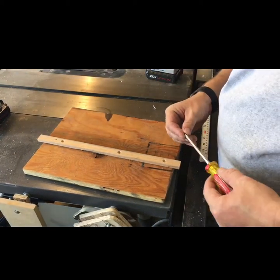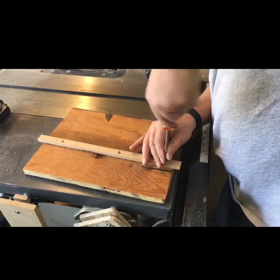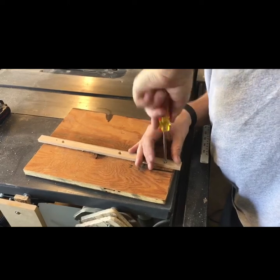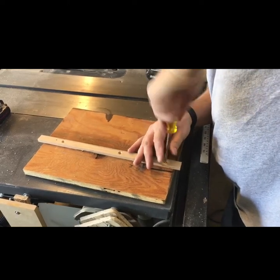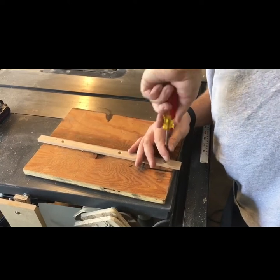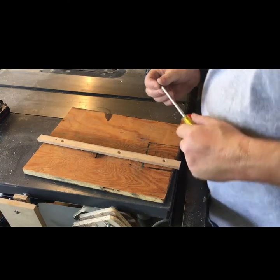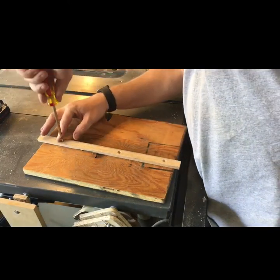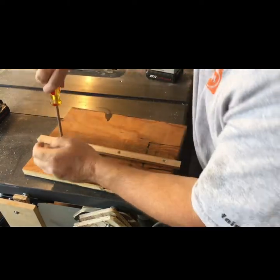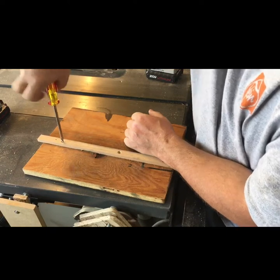I have some scrap wood for this project and I made a rail that fits in the miter slot of my table saw. Here I'm just countersinking and adding some screws after I glued it. My procedure is I put some pennies or nickels in the slot, just enough to raise the rail above the surface of the table saw, then put a little glue on it, set my fence to where I want the board, put the board against the fence and down on the table, set something heavy on it, and here I'm screwing it in to make it more permanent. That'll get us started with our jig.